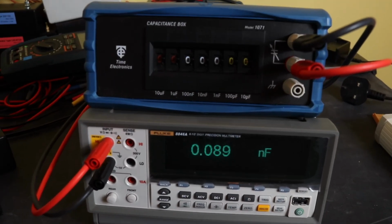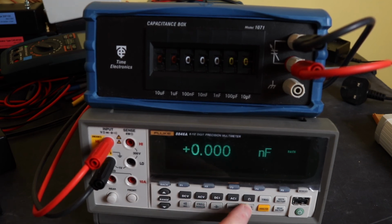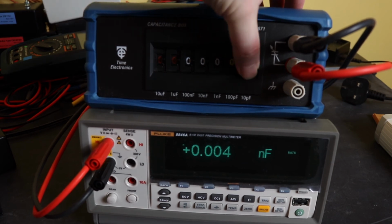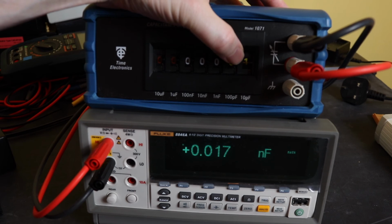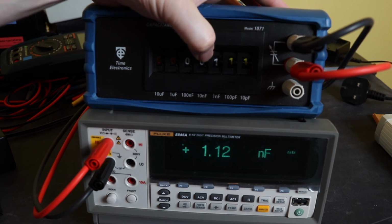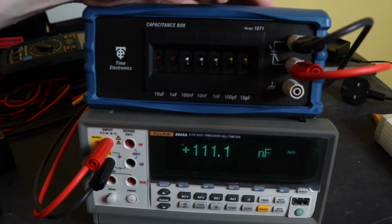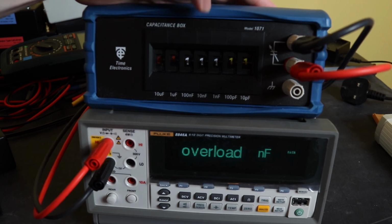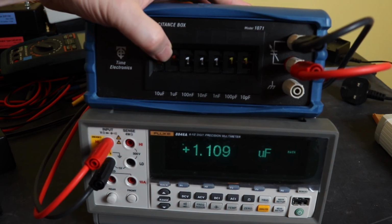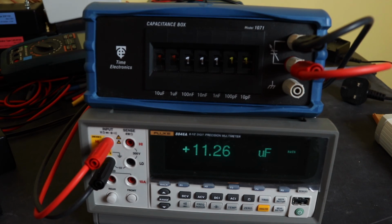Okay, so just for a very quick comparison, we'll use the 8846A, and with this one you see 0.088 nanofarad residual. I can zero that on this as well, and then we can just go through these. 0.017, 0.117, 0.12. See pretty good reaction from this as well in comparison to the other instruments. And probably quite a bit more accurate as well. 11.26. That's the 8846A in operation there on the decade box.